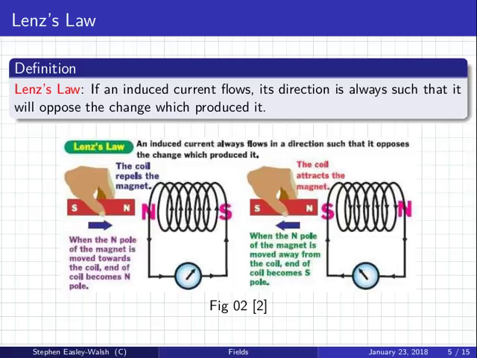But that happens even though the magnetic field doesn't change at all. Say again? The current changes direction, although the magnetic field doesn't? Yeah, I get what you're saying, because it's still north-south, north-south. What is actually changing here is, although it's the same magnet, here it's moving to the right and here it's moving to the left. And that's enough to cause the current to flip around. As it moves to the right, the current is going to the left. And as it moves back out to the left, the current is now going to the right.